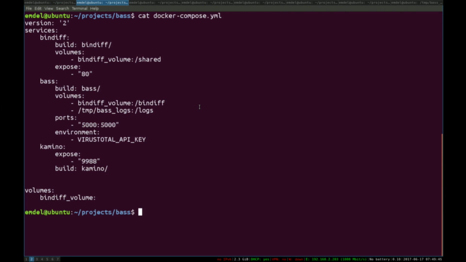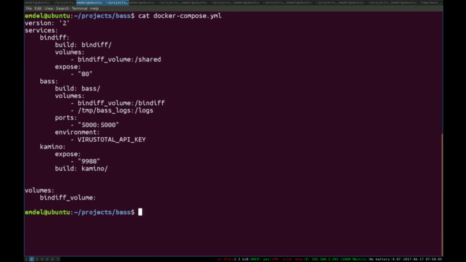Like Jonas said before in the previous slides, everything is run with Docker containers. So in order to run multiple Docker containers at the same time, we use Docker Compose. How Docker Compose works is that we have a Docker Compose configuration file in which we specify the services, that are the different containers that we want.